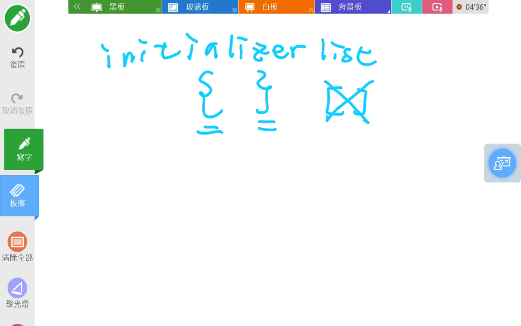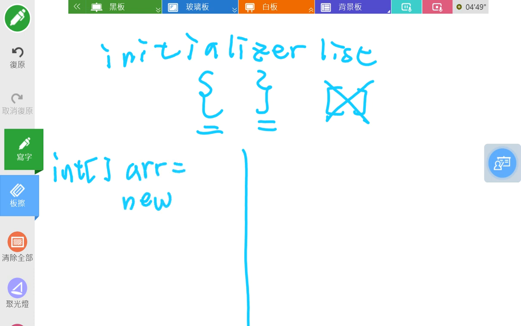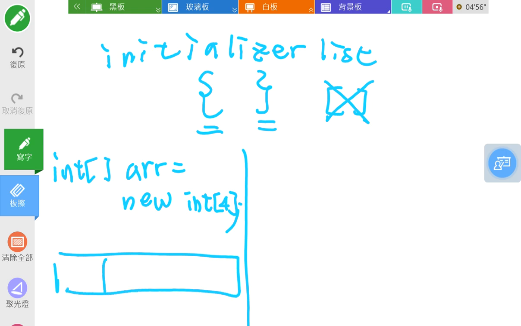Originally, if we want to declare an int array arr using the new keyword with size 4, it looks like this, and I'm going to assign 1, 10, 15, and 13, for example. Then how do I assign it with the initializer list?